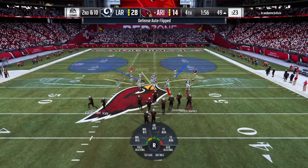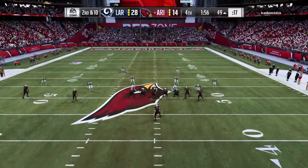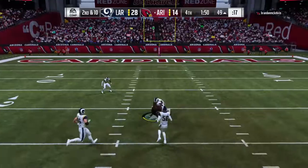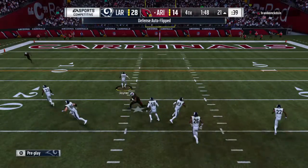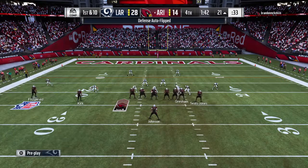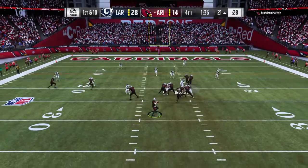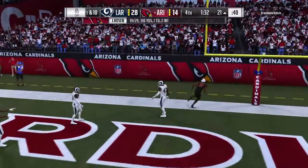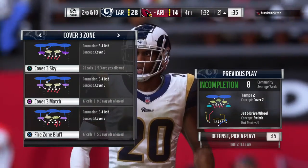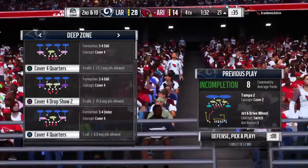After the incomplete pass, here now is second and ten. It's Rosen — completed to Fitzgerald. They'll get this one down near the 20-yard line, a really good pickup of 28 yards. On first down, it's Rosen and it's incomplete — took a shot, couldn't connect. This defense was definitely alert to the possibility of the deep ball and they were more than ready for it. They've got the lead in the fourth quarter — maybe can expect more passes like that downfield.